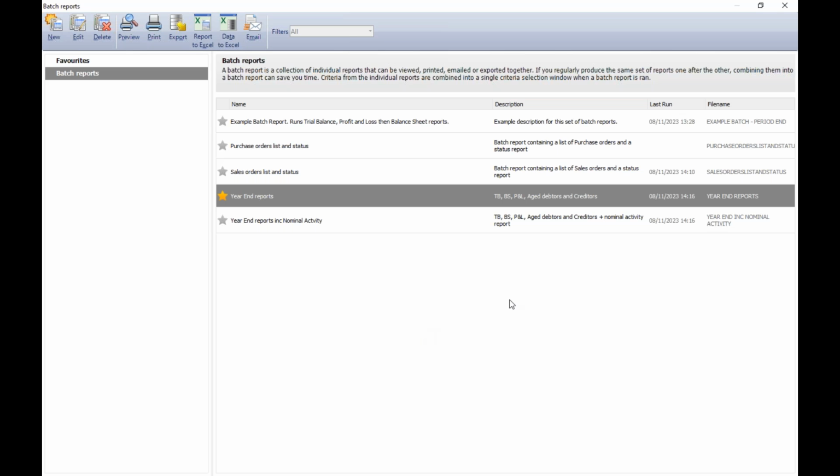Okay, so that is the batch reporting feature. If you were to run the reports for the year end, or for month end, whatever you need, you could be running 5 reports, which means navigating to 3 different modules just to run those reports. So this option allows you to run them all in one place, export and save as one document or multiple, and allows you to print them and email them as well.